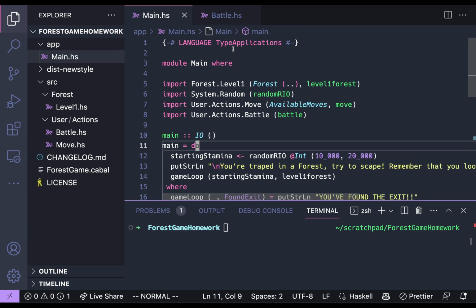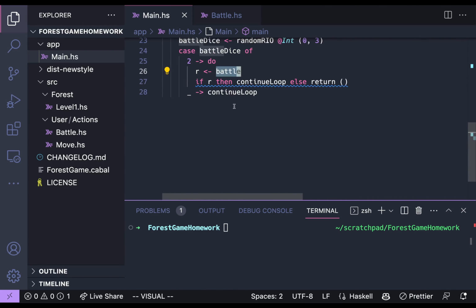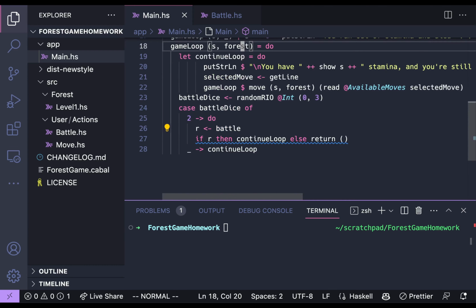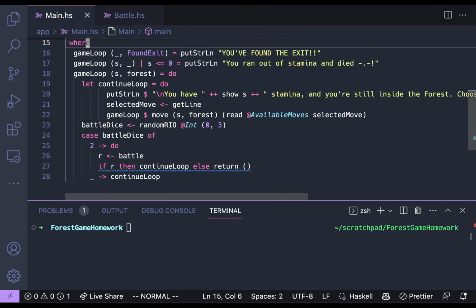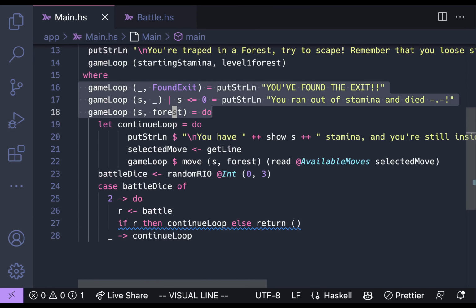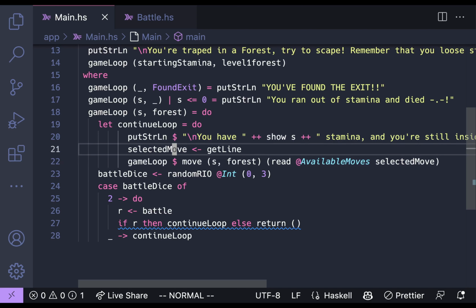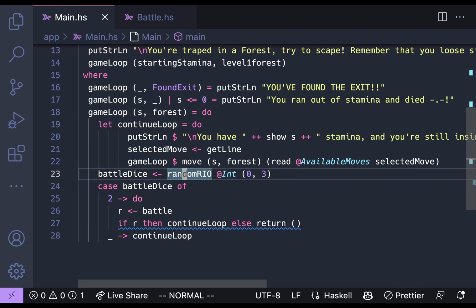Then the fun part starts. The bulk of the homework is to create a single function that is called battle. As you can see right here, I modified the game loop function, and instead of running the loop as before, I put it inside a let binding called continueLoop, and I draw a random number called battleDice that can be any number between 0 and 3.